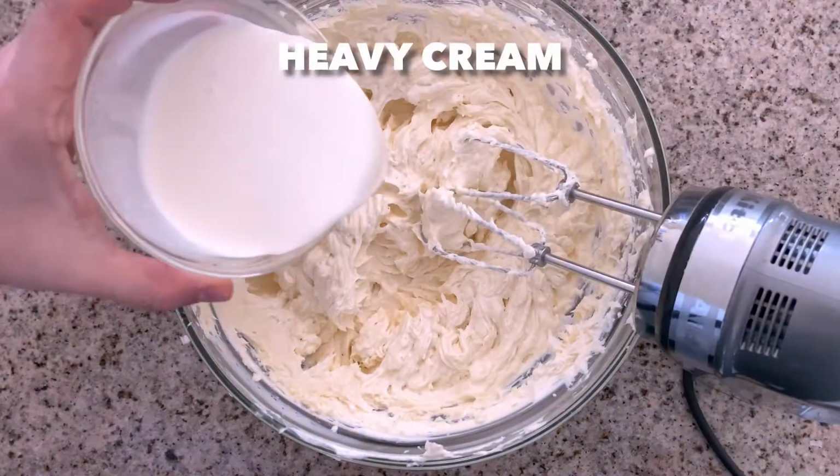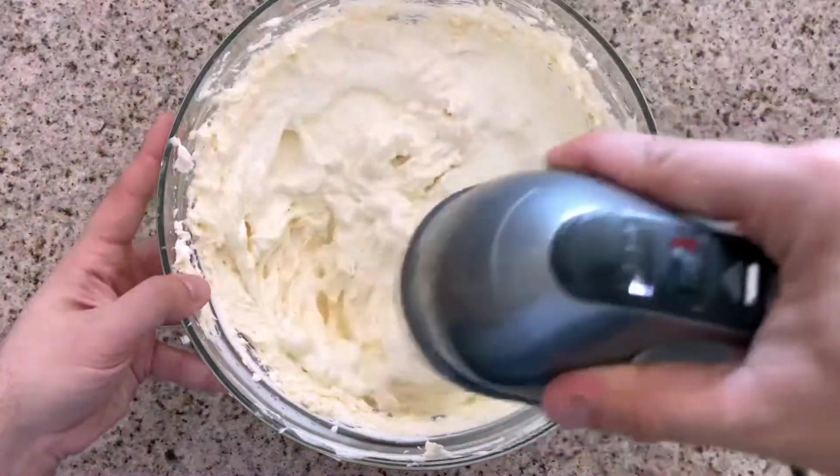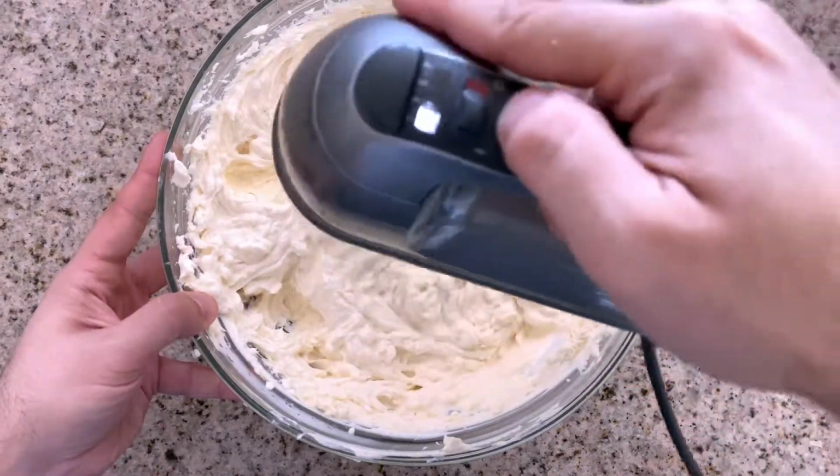And to top it off, we're going to add in our heavy whipping cream and start to blend it in at a nice low speed. Again, gradually increasing to a high speed until you have stiff peaks formed in your cheesecake batter.